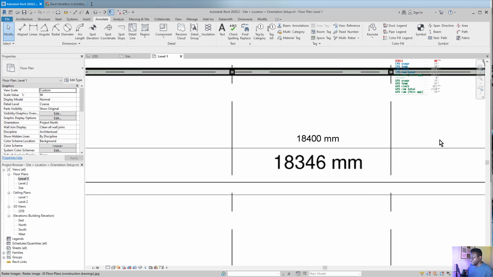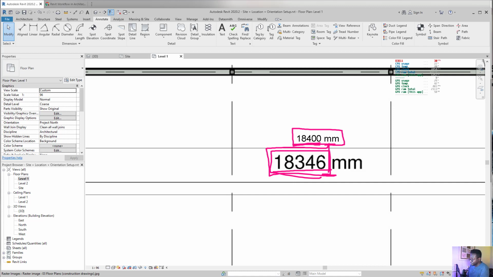Now, this is why it's very important that we don't trace, because clearly you can see that this is different from that. In order to get exact, accurate measurements, you will need to input these values directly into your drawing rather than what I would call eyeballing it, rather than tracing these lines, because these lines will not get you the correct measurements. As you can clearly see here, I traced the lines and it's kind of close but not close enough.